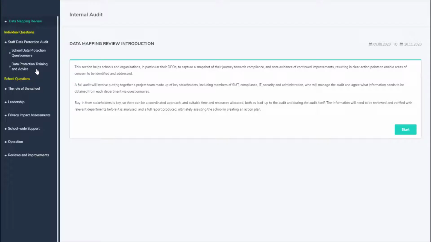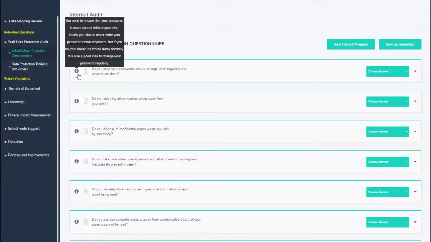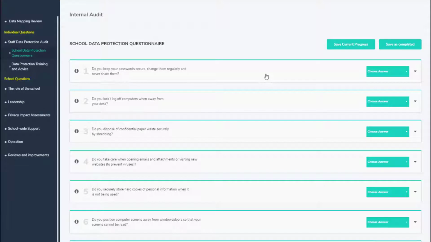So, in terms of the format of these questions, we just click on the first. You have a question and you have a prompt. So if we hover over this black icon here, this gives us a bit more detail as to what the question is asking. And then we get a multiple choice.